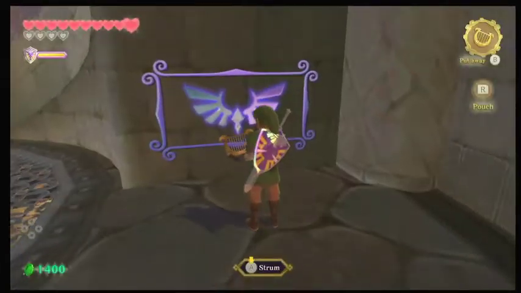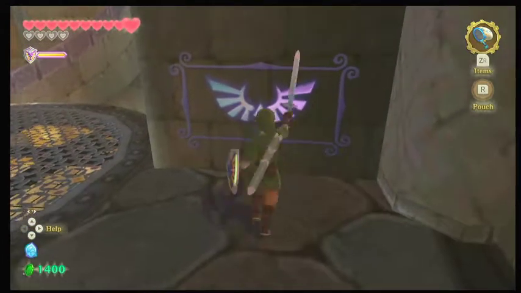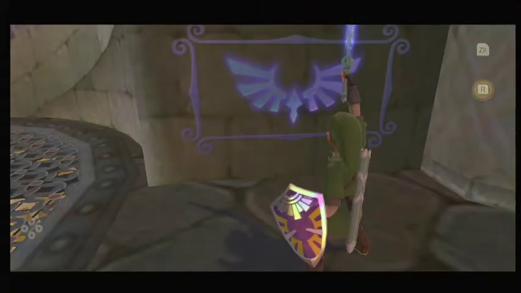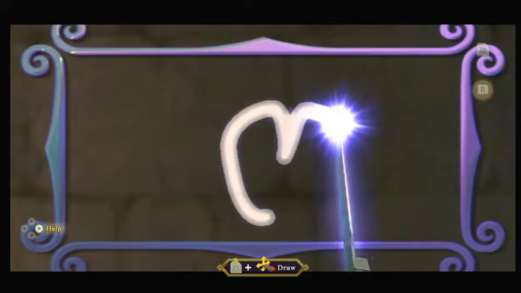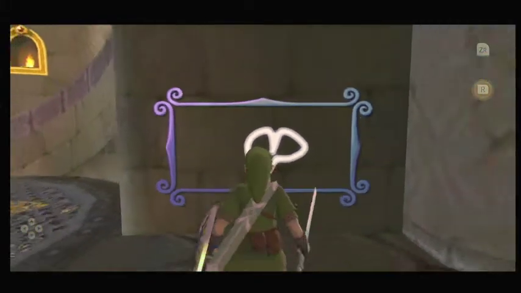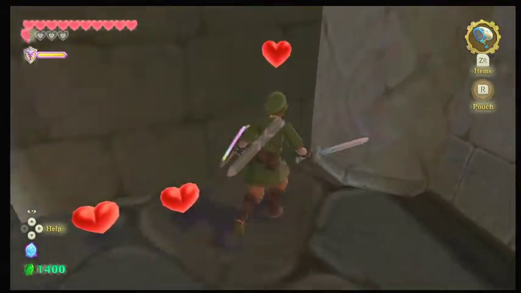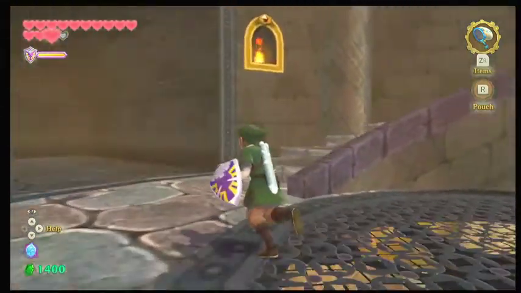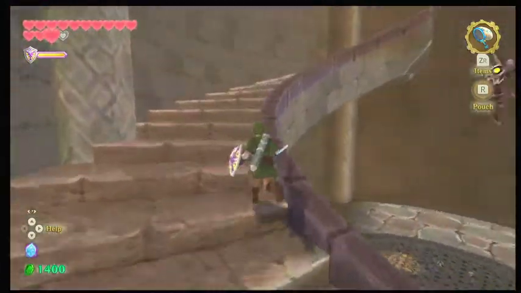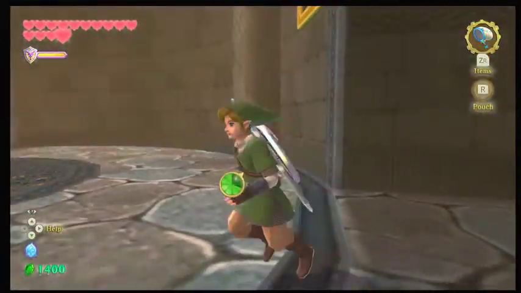It's a wall. But you know what? I'm gonna do it. Because I know where the other one is. Perfect. That is the most perfect heart that has ever been drawn. Do you think it gives you more hearts based on how well you draw your heart? Like, if you draw a horrible heart, you get one. But if you draw, like, a really, really good one, it'll give you 12. Something like that.